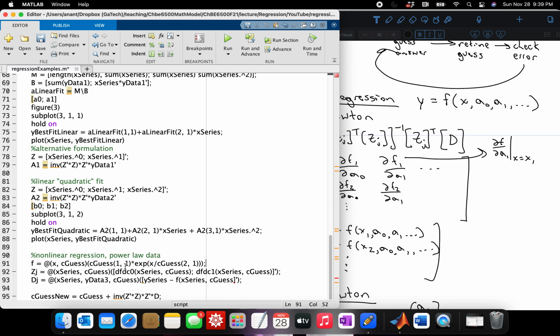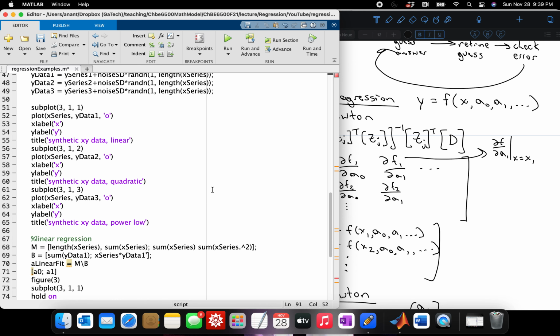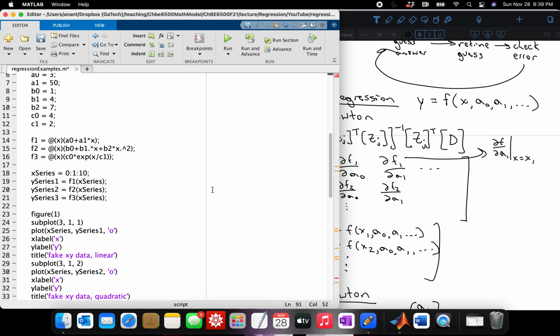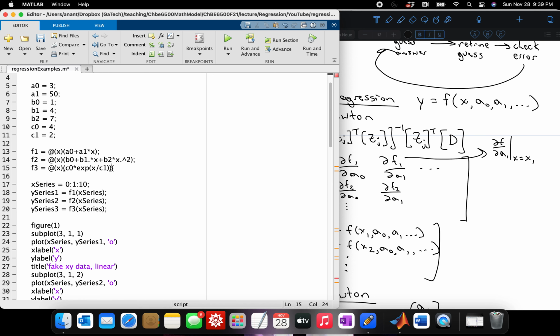Okay, so remember our formula here is this. So we need to know how the derivatives look.